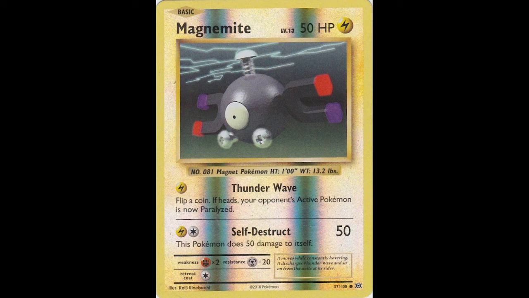Magnemite. Evolutions. This is the original base set art, but Evolutions. You can tell this one's actually a foil because it has the scan lines on it.